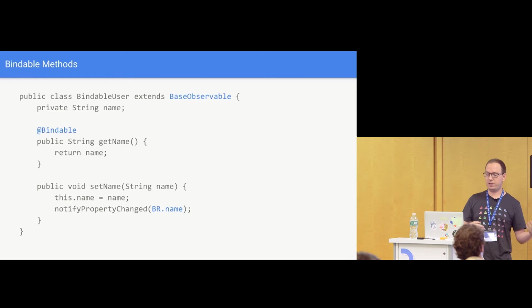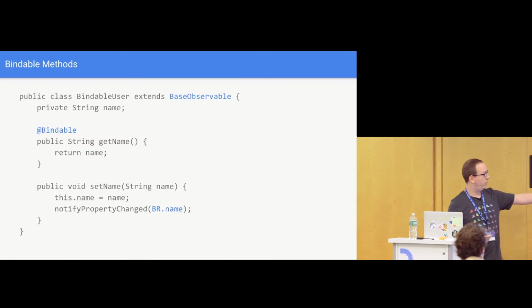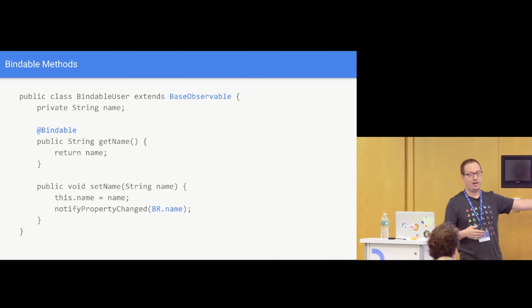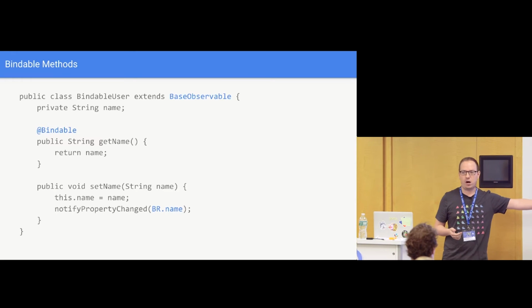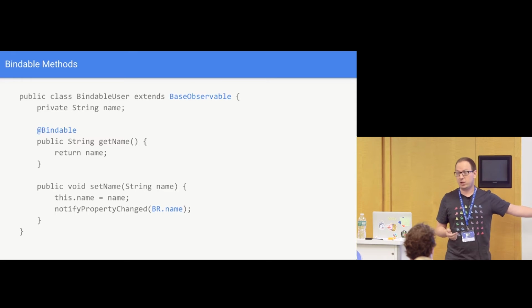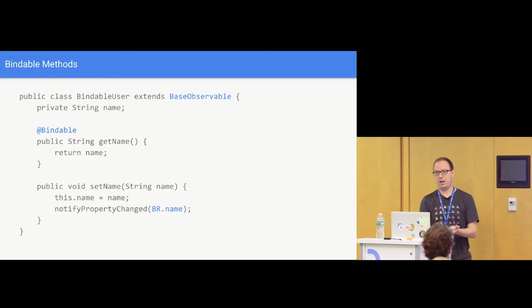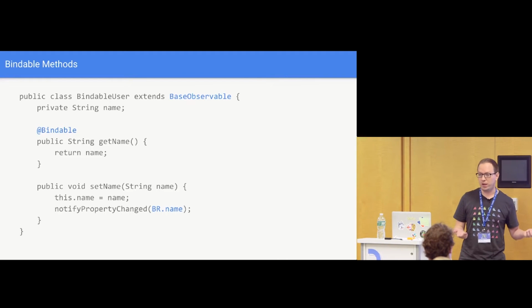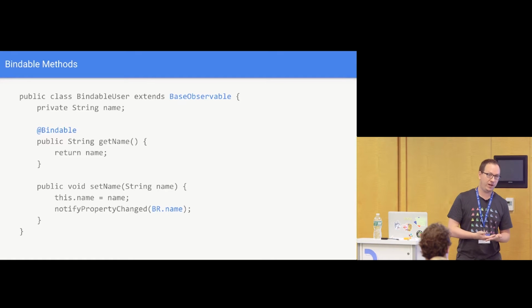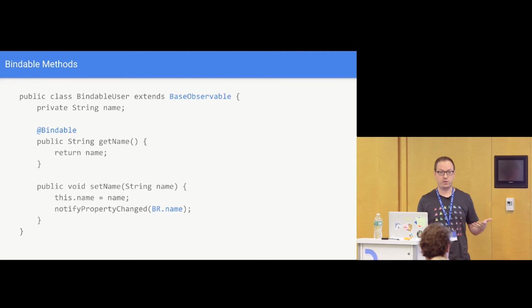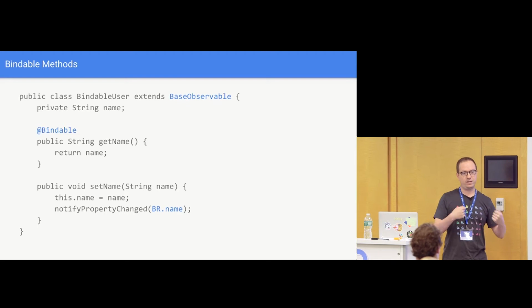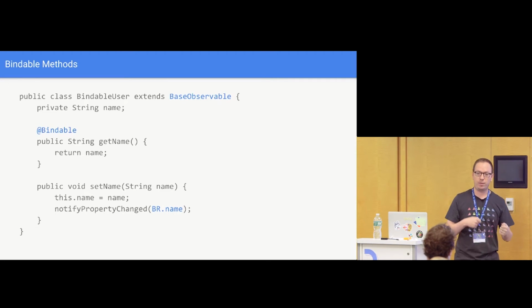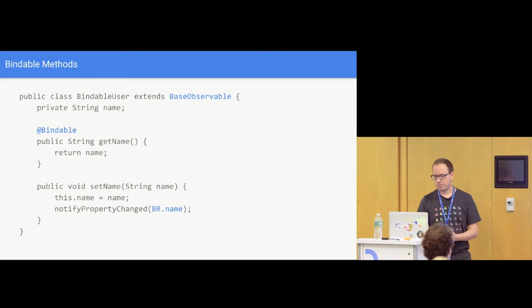So in this case, I have a method called setName, and whenever I modify the variable, I notify the data binding system that that particular property has changed. A lot of people are going to say, oh, well, what is this br.name nonsense? Well, it's a very familiar concept if you've worked with Android at all, because for every ID that's in a view, we have a generated constant in the r.java file, which represents resource IDs. So BR basically stands for binding resources. Whenever you annotate a field or a method with bindable, that tells the system that it's an ID that we need to keep track of and we want to be able to update in real time.